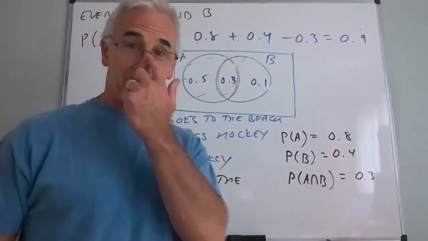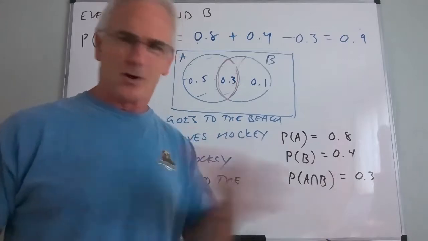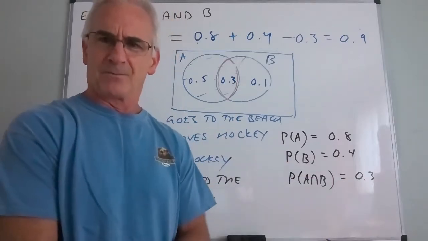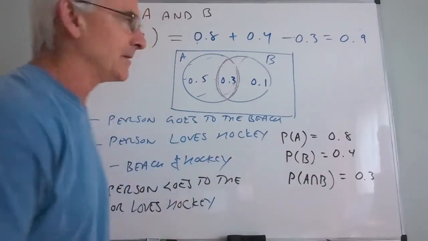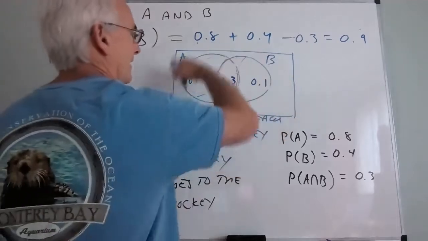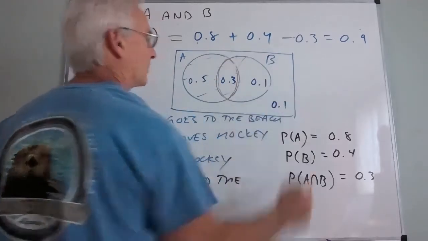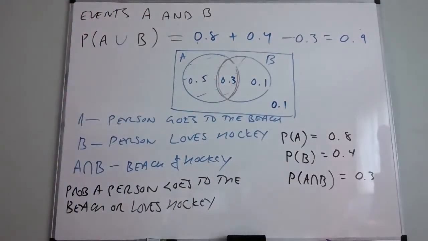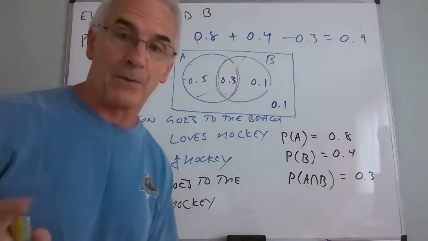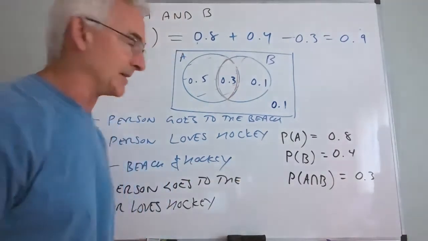But what's the probability a person isn't hockey-ish or beach-ish? Where would I find that number? It's 1 minus what we found before. Would you agree it's that number right there? Why is that? Because that's everything else. Oh, that would involve complement. We'll figure out how to work that in.